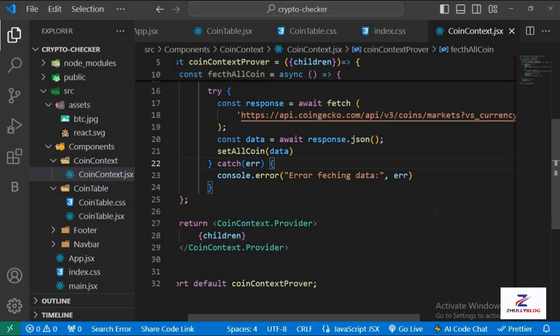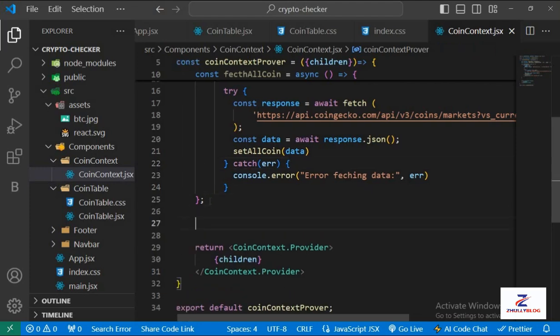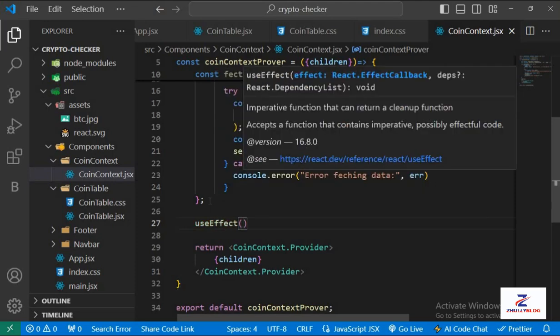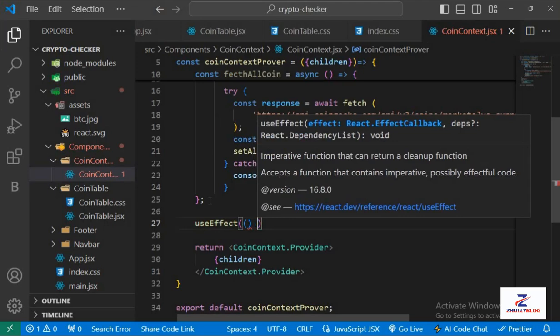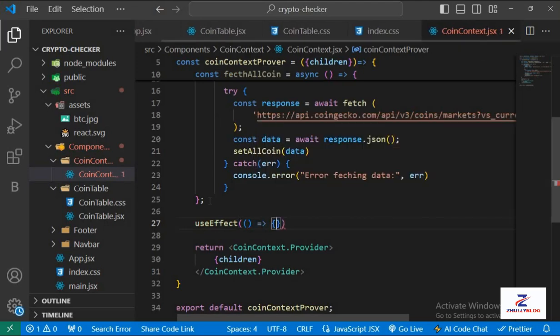Okay. So next thing we need to do is to use the useEffect to ensure that fetchAllCoin is called when the component mounts, and then we're going to include currency in the dependency array. Let me show you what I mean. Right here, we're going to use useEffect. This is going to be a function.